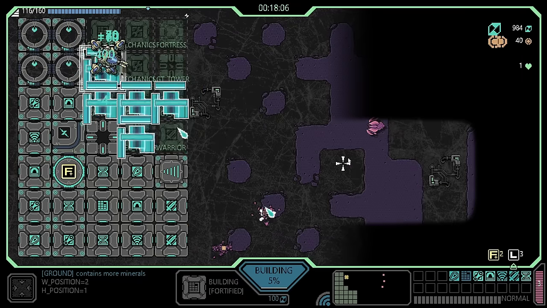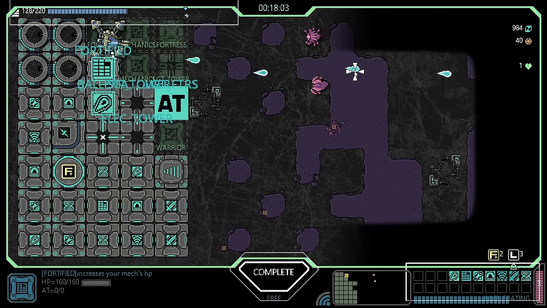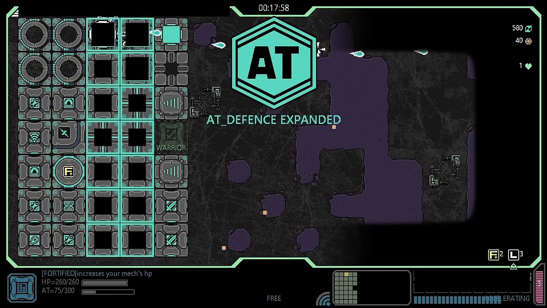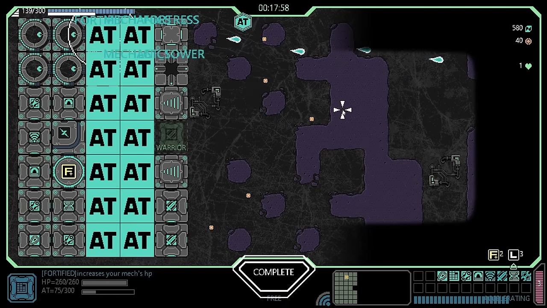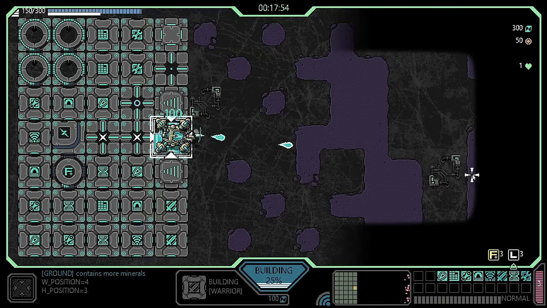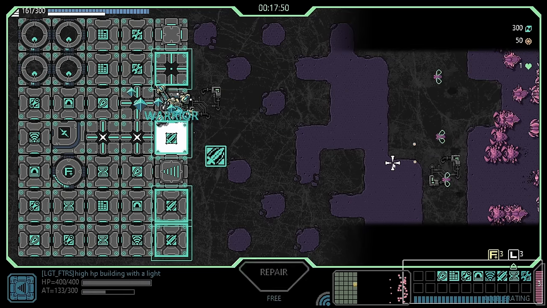Nice. Let's start building fortifies. Fortifies HP regen for us. Done. Get an AT&T field. Even more done. Nice. We got everything we need. Let's also get the warrior. Light source. Light source again.